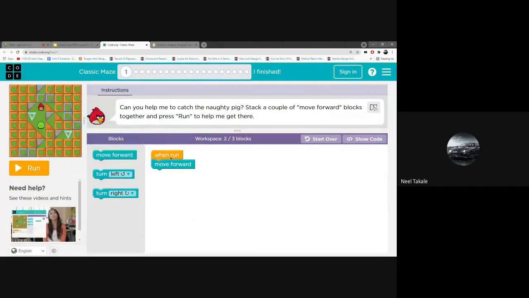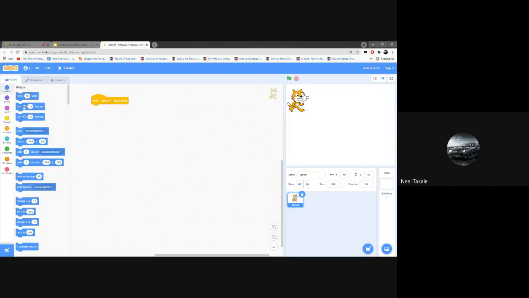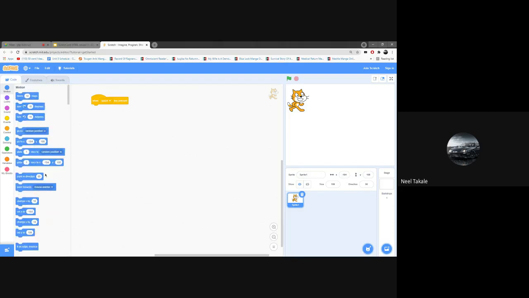we have this action, this yellow block when run. When we click run, it'll do this. So like the same way that the hour of code exercise had those events, we have a lot of events. So we have when space key is pressed, when this is clicked. So if I want to do when space key is pressed, motion, I think there should be, okay, well, there's not a bounce, but I could set up maybe an animation that'll bounce it. So you could technically make a small little Super Mario kind of game with Scratch.